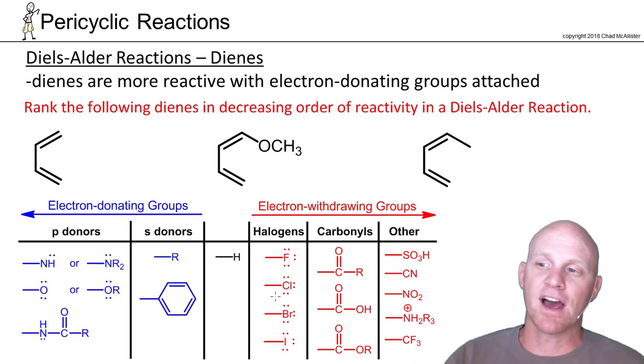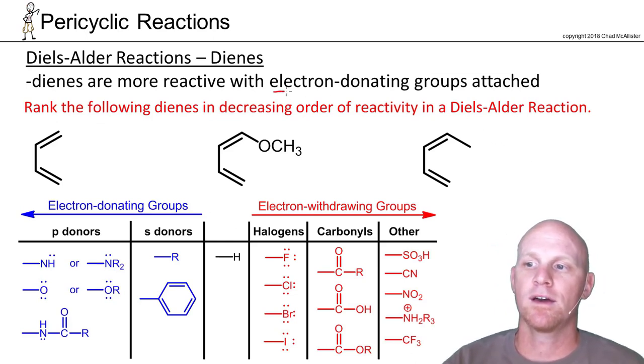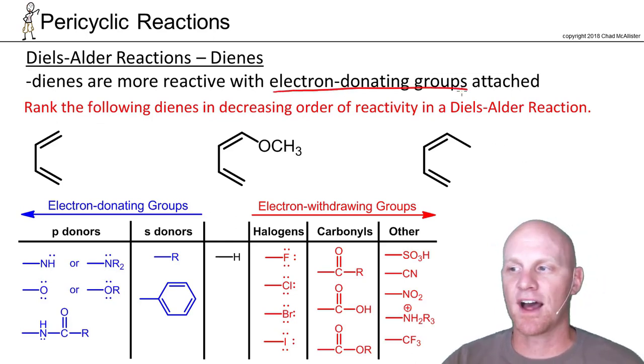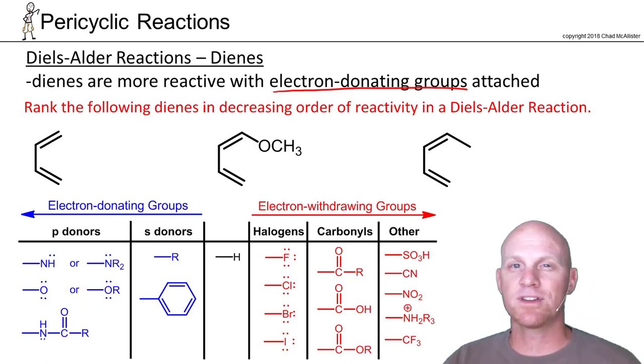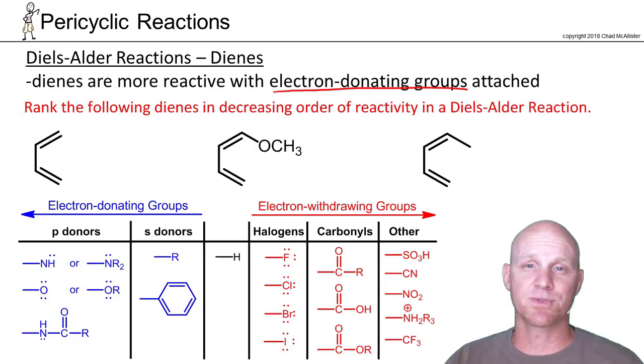The other factor for dienes is that we find out that when an electron donating group is attached to the diene, it's going to speed up the reaction. It turns out we'll find out a little bit that we view the diene as kind of the nucleophile in these reactions. And if you raise the energy of the electrons in a nucleophile, you make it more reactive, and you do that by having electron donating groups attached. And so in this case, I've given this diagram we learned about in the alcohol chapter about what are the different electron donating and electron withdrawing groups, and we'll kind of look at them there.